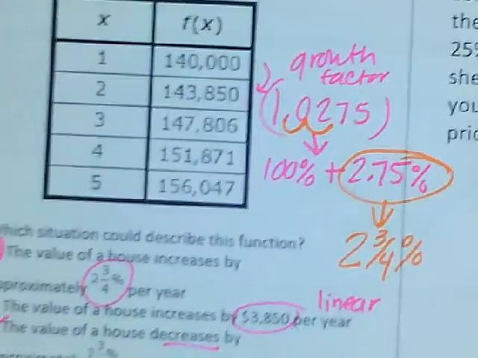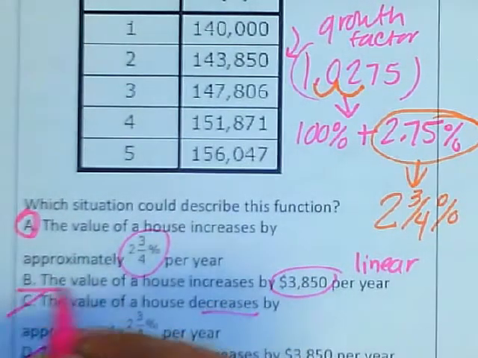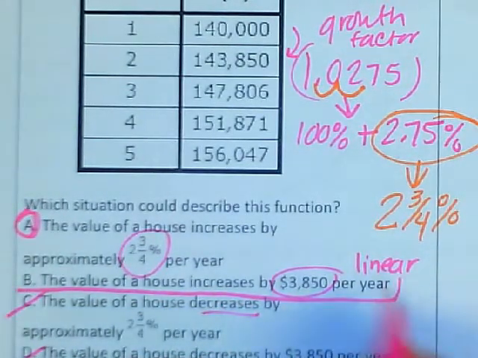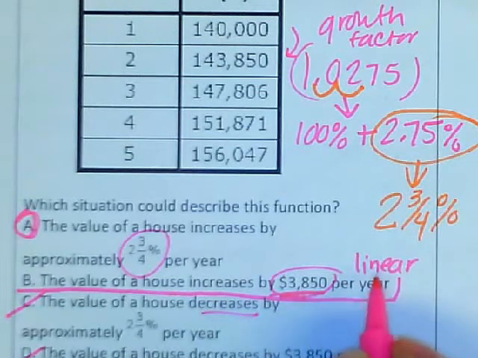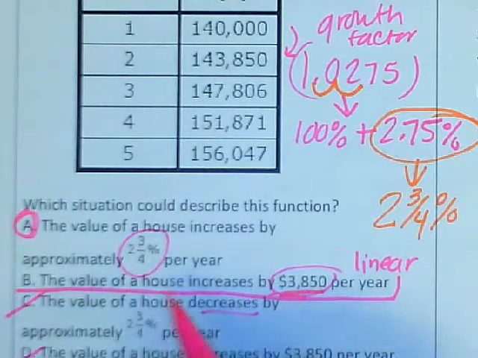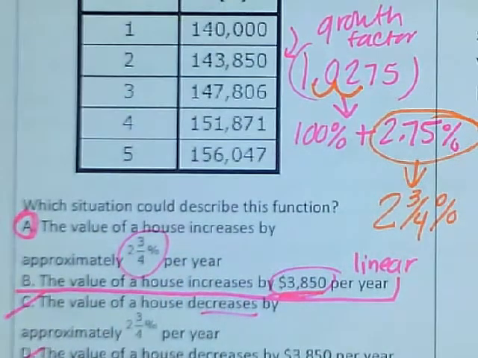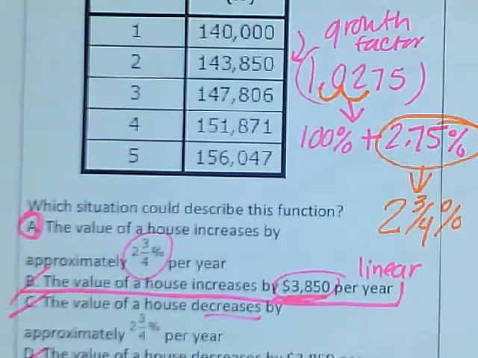Okay, going back without doing any math, you could have chosen A because you would know that B is describing a linear function. If it increases by the same amount each year, okay, that would be the rate of change. It happens every time, so this is a linear function. With an exponential, it's a percent, so you would know that it would be A. So that could be another way without doing any math of canceling all the choices but A.